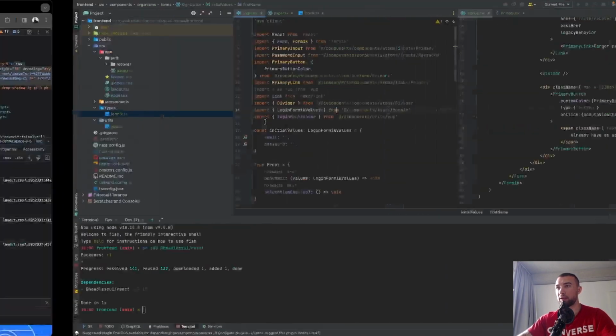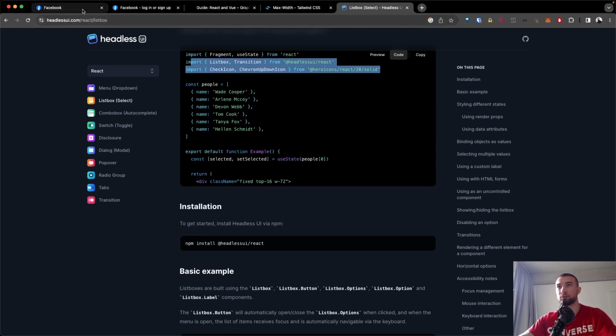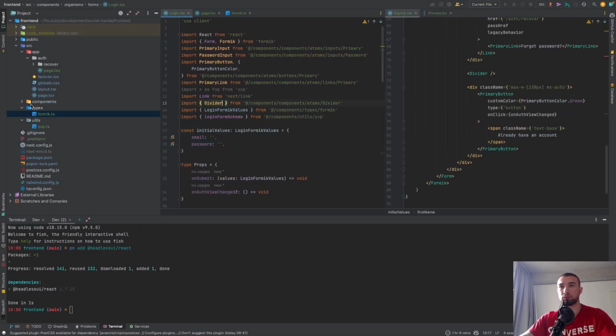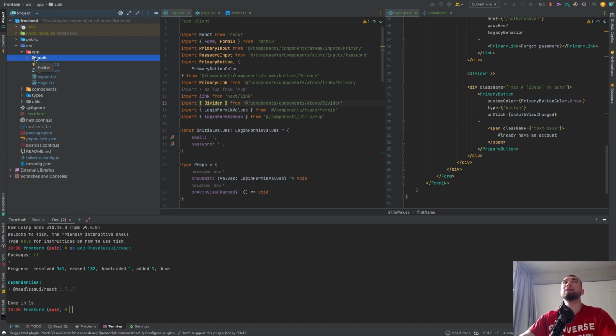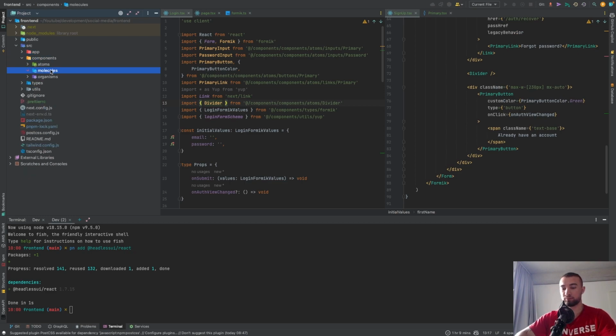So we want to build a custom Listbox. Or let's say primary. And Listbox is a molecule. Components, create a directory.